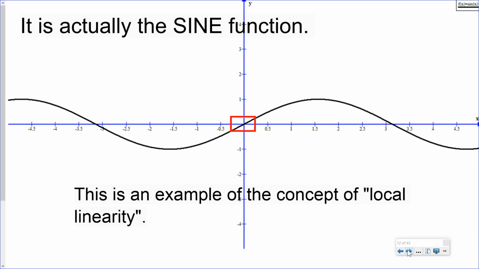And it doesn't have to be at x equals 0. It could be this point over here. Okay? If I wanted to figure out what that looks like when I zero in on it, all I do is get closer and closer and closer until, just believe me, it looks like a line, okay? And the slope of that line is called the derivative, okay? The slope of that line is the derivative.